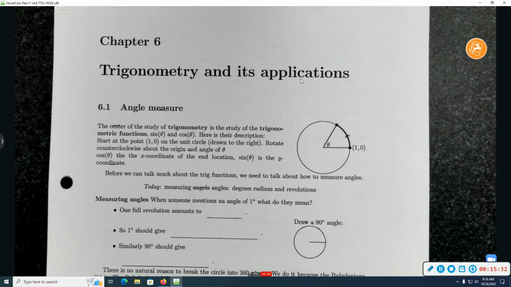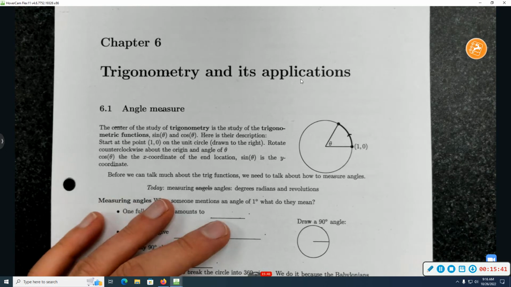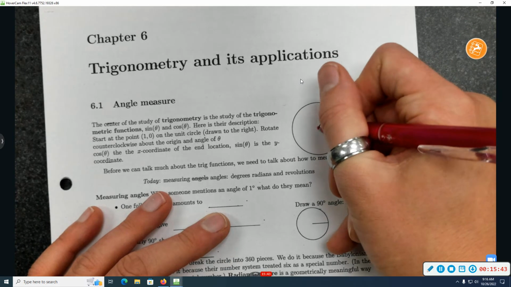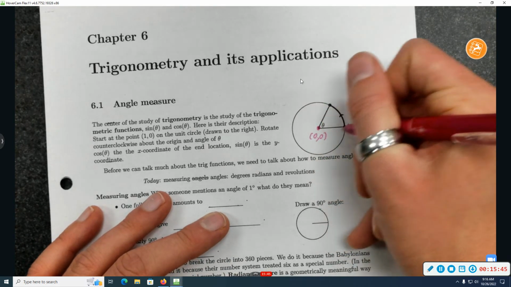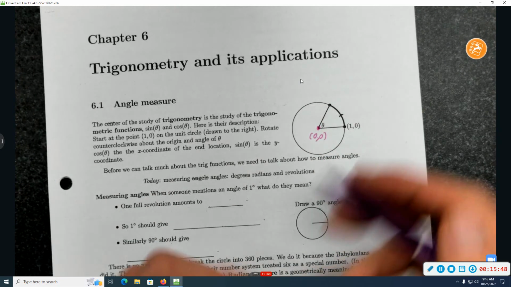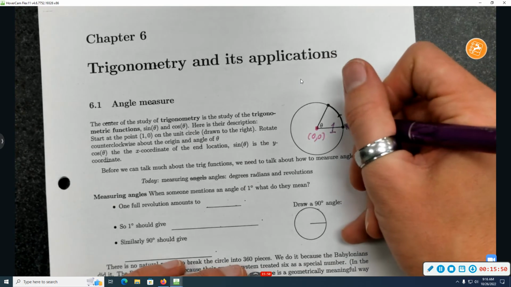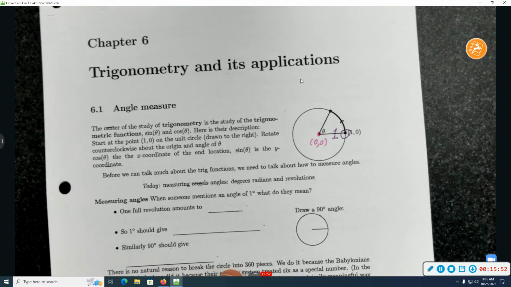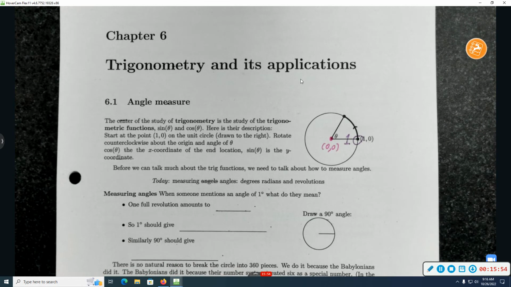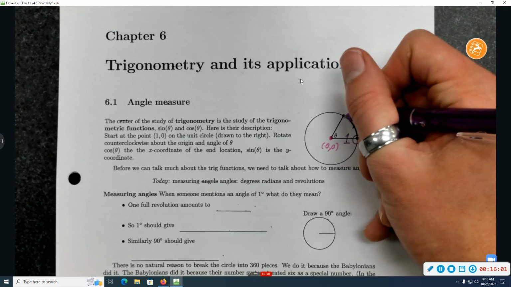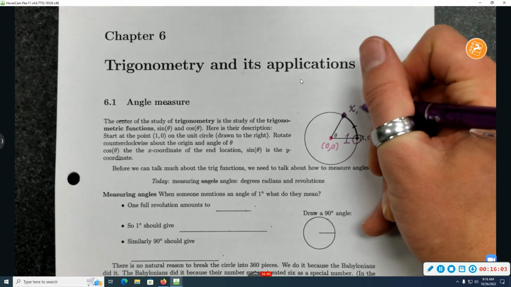So what are the trig functions based on? And, well, here's what they're based on. Here's the definitions of the trigonometric functions. Start at the center of the unit circle. So center at 0, 0, radius is 1, and you'll start right there at the point 1, 0 on the unit circle. Next, rotate about the origin some angle theta. You'll end at some point x comma y.